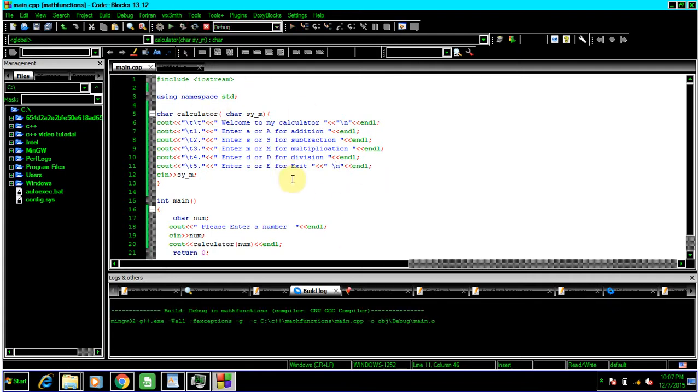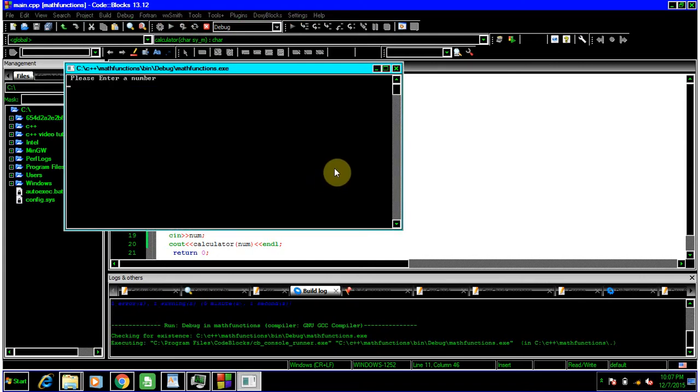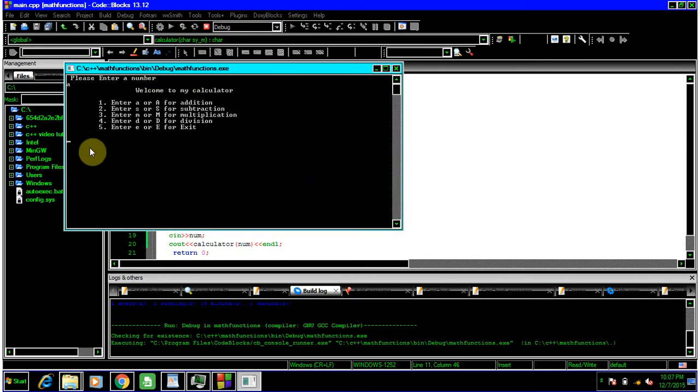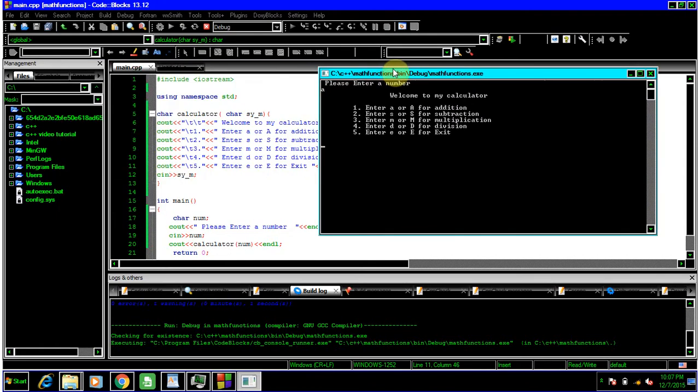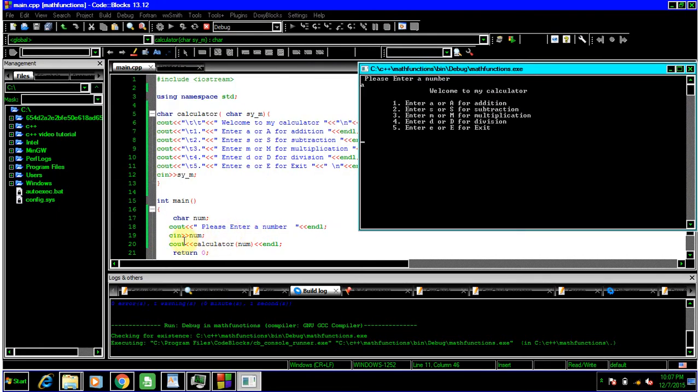So let's run it, see what happens here. If I press A, it's gonna ask for this thing. Now you see this is what is gonna happen. It's no longer asking for this one because this one has already been asked for in this A, which you put. But now it's asking for another one, which is this one now for the menu driven program. So that's the difference between this one and the main function. This one can only be executed once the function is called. Once you call this function, that's when you get this cin to be run. So now you have your menu.